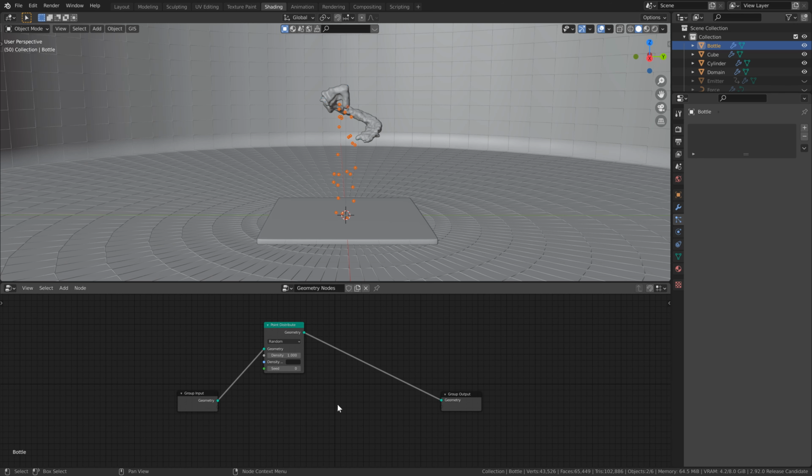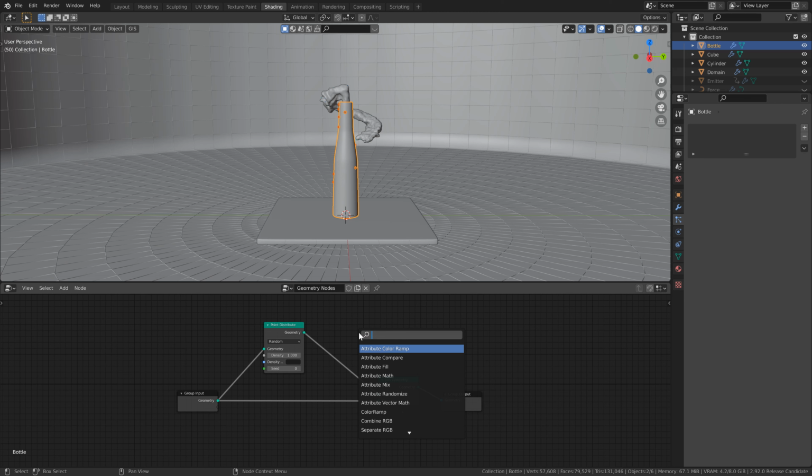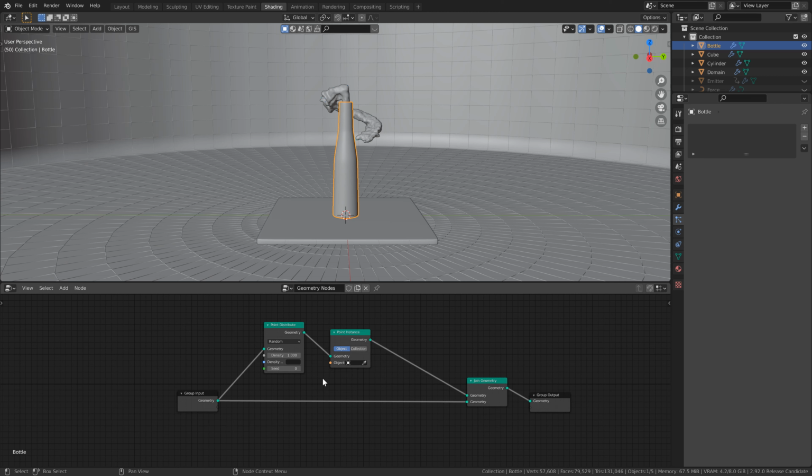The way we do that is use a different node called join. So let's just Shift A and search for join. If we just click this here, you can see that we've got two inputs. So we're going to bring our points in, and we're going to take our original geometry and bring it back in as well. And now you'll see that we've got both there. Next, we want to change which type of object we're going to use for our points. So search for point instance. And again, we just want to click that in our top line here. Then you'll see that everything disappears because we don't have any input here.